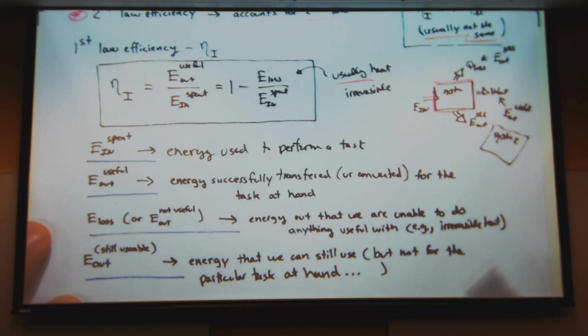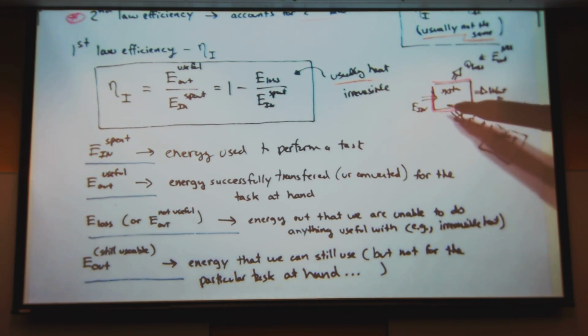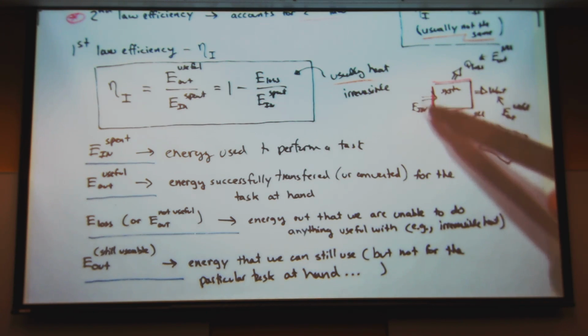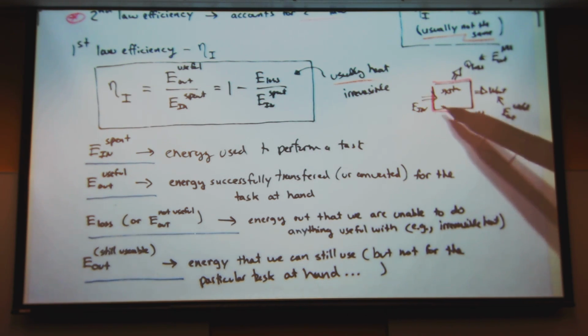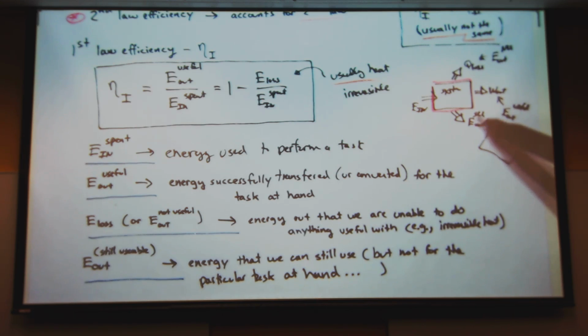Okay. So this is our system, it's going to convert energy from one form to another. So it converts a bunch of the energy input to some work output, and that's my energy out useful. Of that energy in, not all of it is converted to work, and then some of it is left over that we can still do something with, but then there's a portion that isn't converted that we don't know how to do anything with, and we could say it's completely, we don't know how to convert it, and it would be irreversible heat. So by definition, it's irreversible.